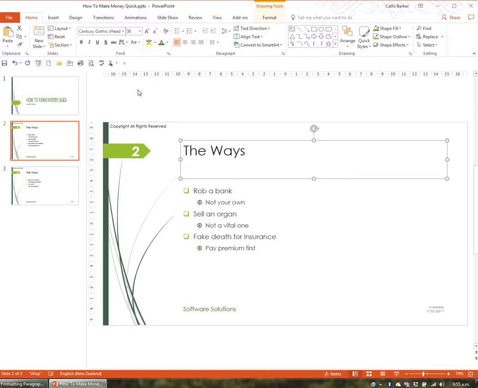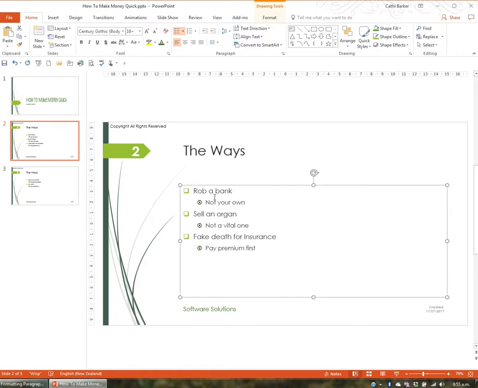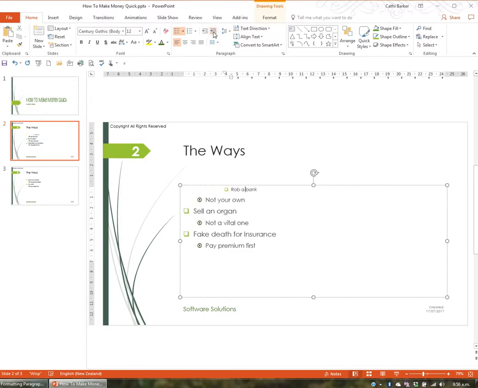I'm going back to the Home tab, and I might click on the placeholder, which governs this particular text here. And in fact, what I'll do is I'll click on Rob a Bank. Now, you've got a button here called Increase Indent. You've also got on your ruler what they call an indent marker. When I choose to click the Increase Indent, I will increasingly indent Rob a Bank, and this particular indent marker is moving across the ruler. I now have a Decrease Indent button, which when I click that, I move backwards, and this again moves backwards.